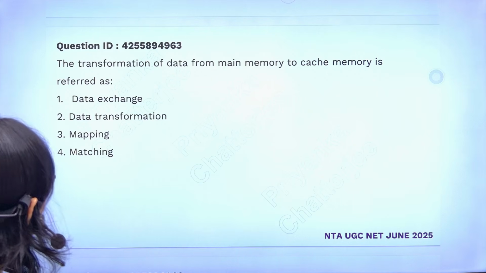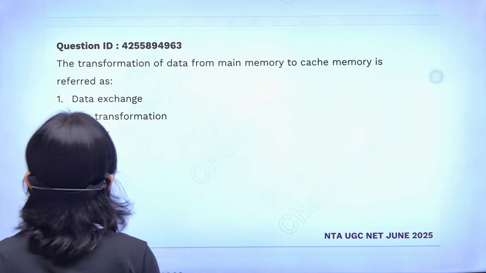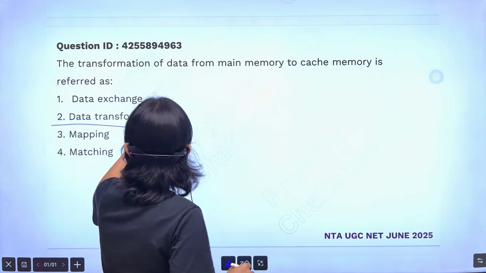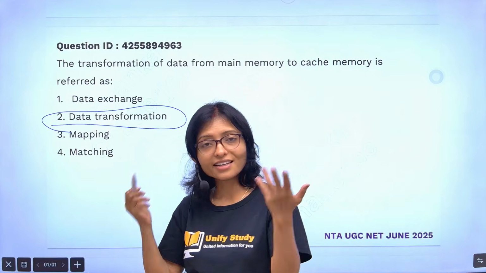The transformation of data from main memory to cache memory is referred to as what? The answer should be 100% correct, but I am not getting 100%. Those who did not learn anything are giving this type of answer. You did not learn anything in computer architecture, that's why you are giving this data transformation answer.